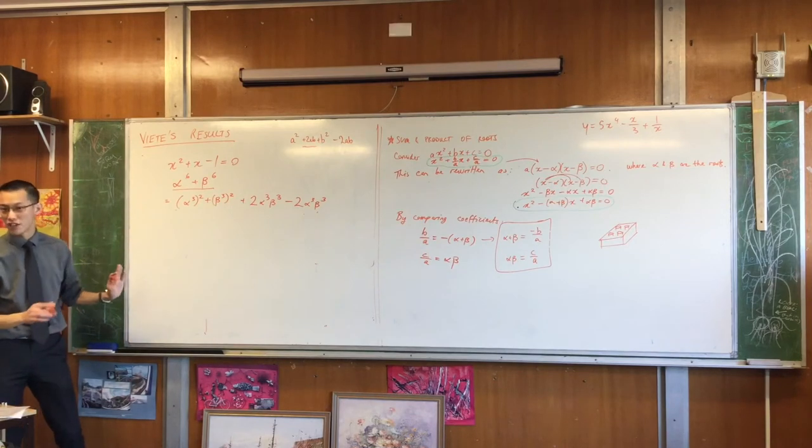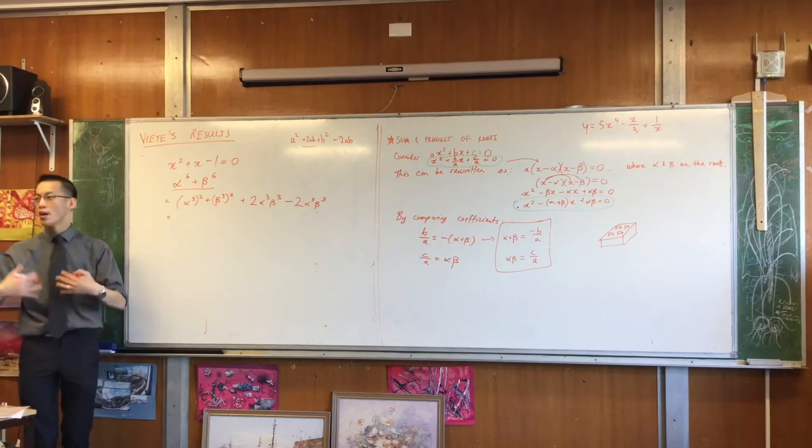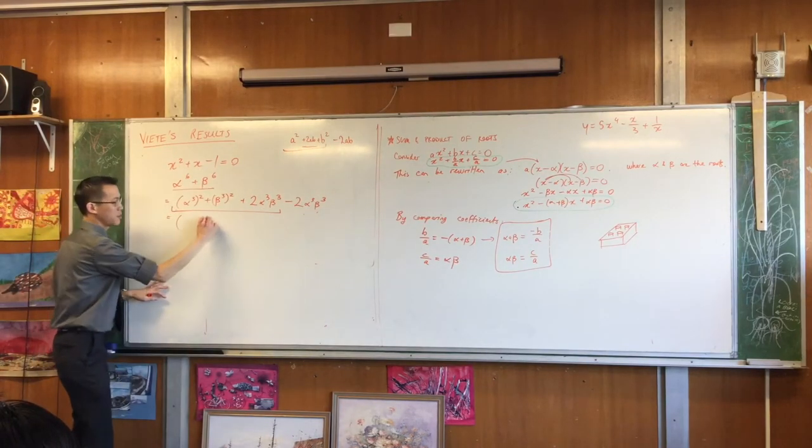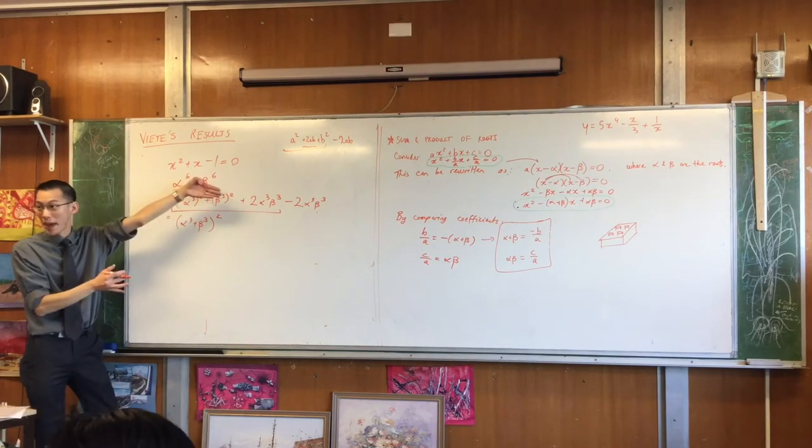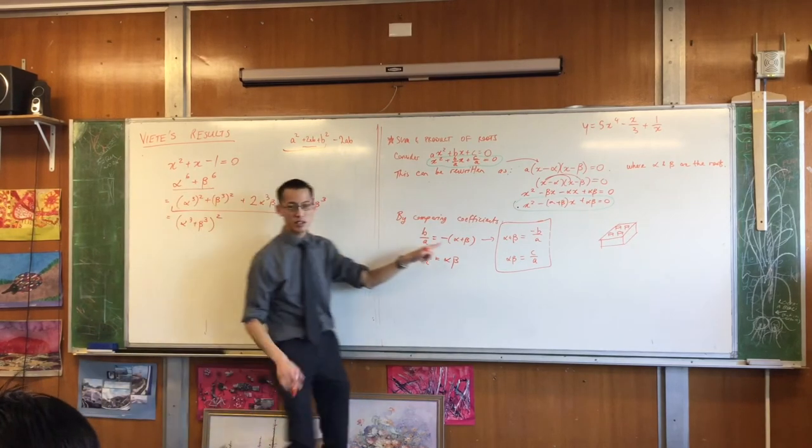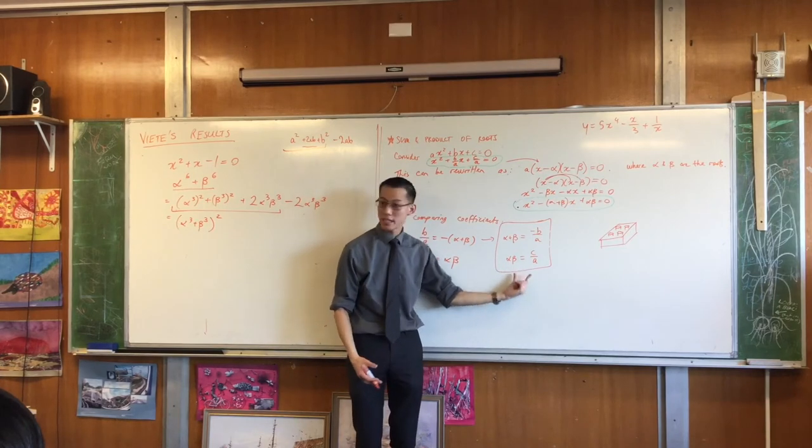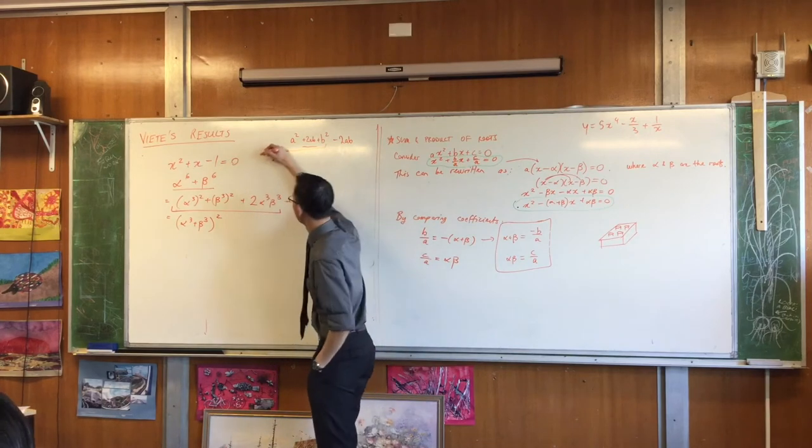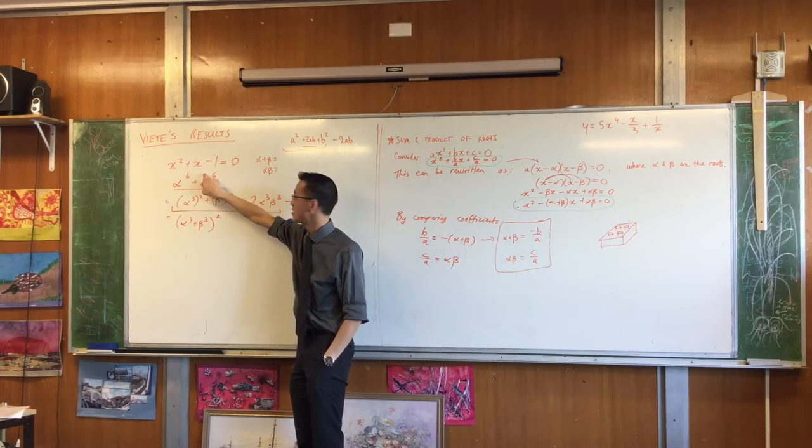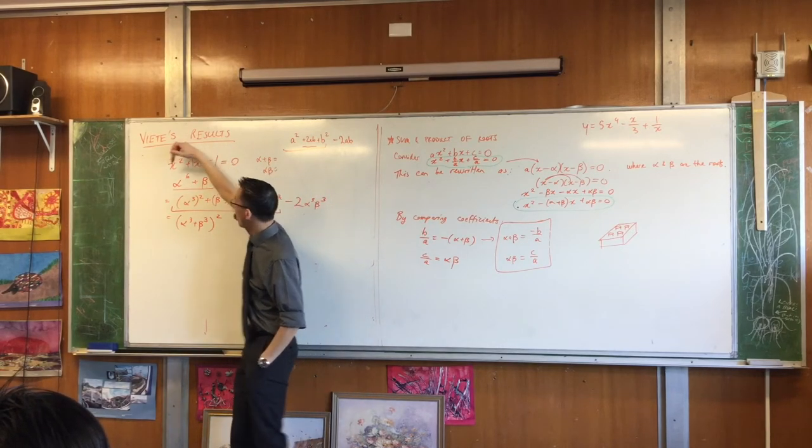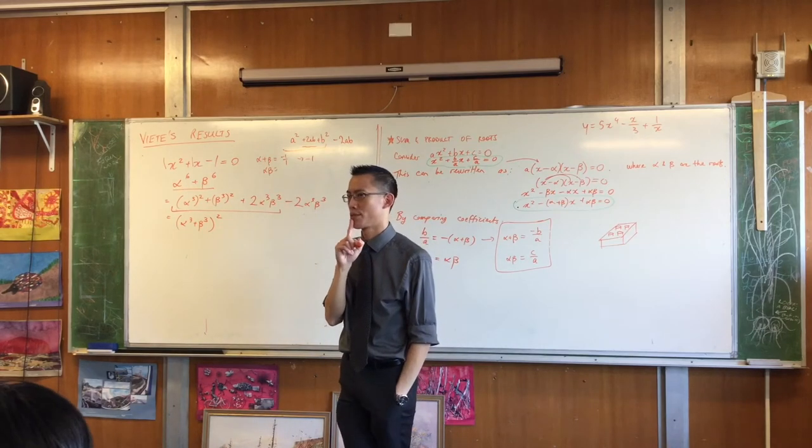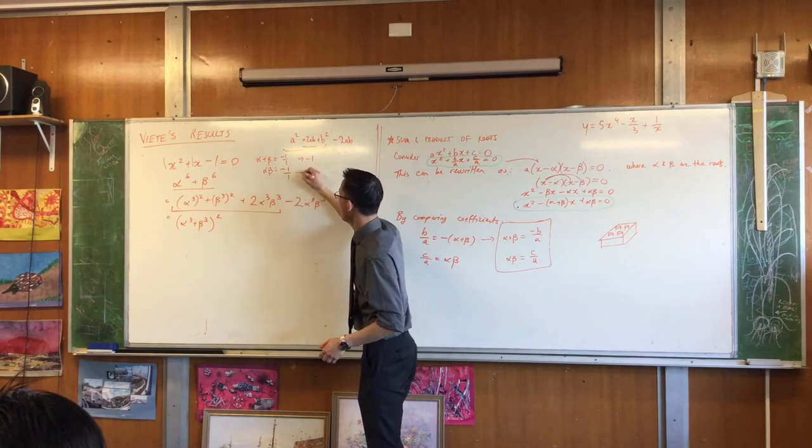On the next line I'm not finished, but you can see progress, which is important. I'm now going to factorize. These things here I put in place because they will be a perfect square. And you've got this guy over here. Now before I write him down, I notice that this is very closely related to one of my building blocks. You notice I can put together some of these to get this. Let's state what these are. In this case, what's alpha plus beta? Minus B over A is just negative one. What about alpha beta, the product of the roots? It's C over A, which ends up being exactly the same thing, negative one.